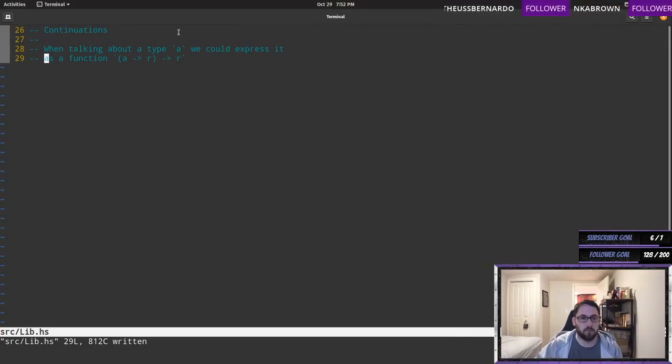So whenever we're talking about a type A, we could express it as a function A to R to R. The reason is that having the value is equivalent to having a way to apply any possible function you want over that value. We often say that the function A to R in the signature above is a continuation that consumes a value of A. So we have a function that consumes a value of A to create an R.